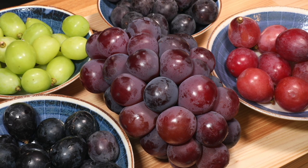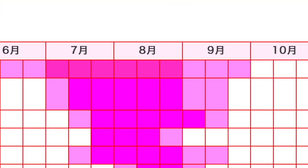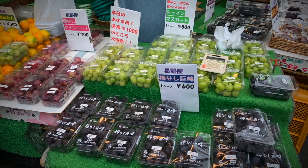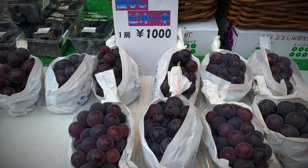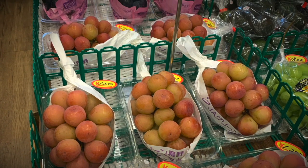Around sometime in August, I purchased 5 different types of grapes and tried them out. July, August, and September are the grape season here in Japan. If you live in Tokyo, you can find most of the famous grapes at any fruit vendor in the city. You can buy grapes that come in the size of a ping pong ball, and they are delicious.